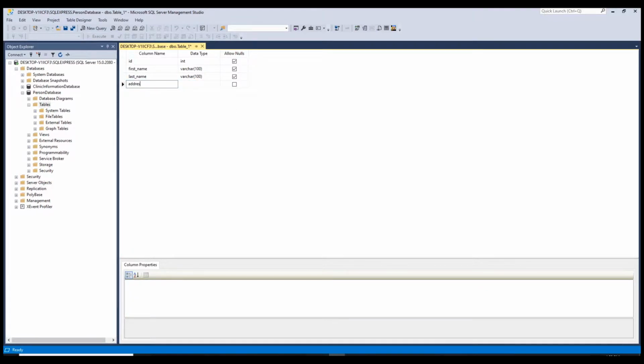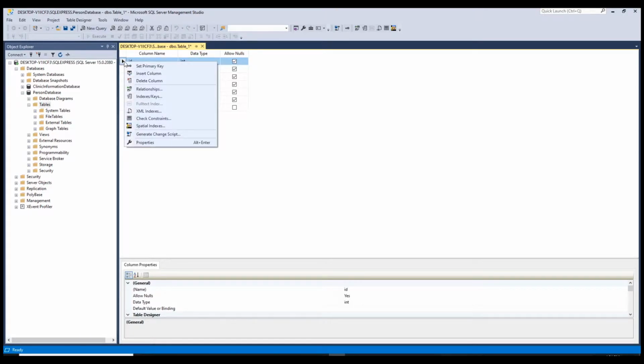We have an address. We usually have another table for the addresses, since one person can have one to multiple addresses, so it needs to be in a different one, but for the sake of this example I'm going to go with one only. This is going to be varchar, let's say 1000. And let's go with phone number. For the phone number let's give it a varchar as well, since it can have many formats. And let's say date of birth. And let's go with date.